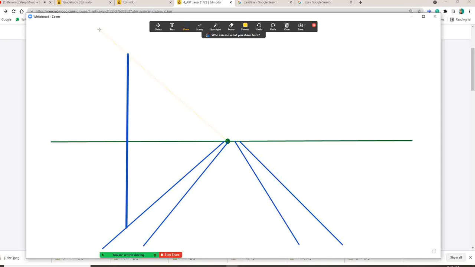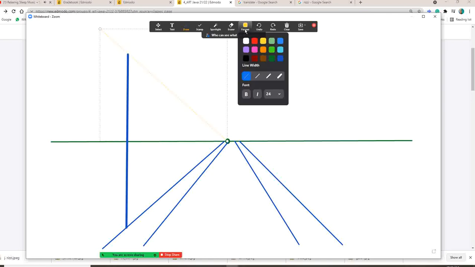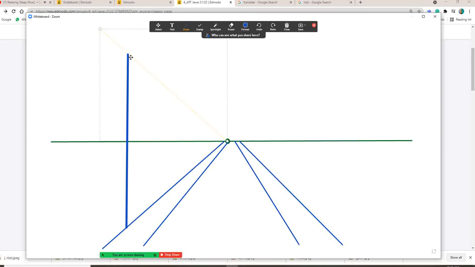Okay, take it from the center, or what we call the vanishing point dot, to the top of your line. So this is where your rooftop will end.